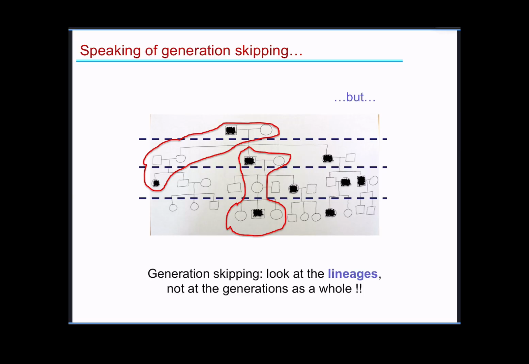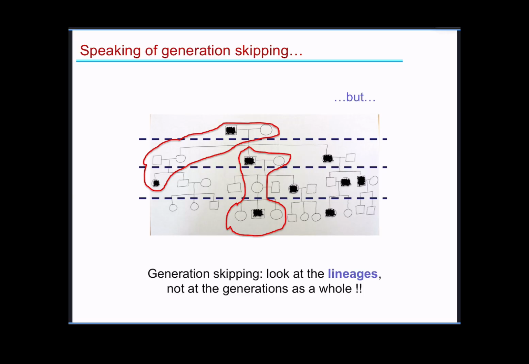So here are two examples in which the condition shows up from parents, the line is a little screwed there, but from parents that didn't have it, right? So whenever you're trying to evaluate if a condition is skipping generations or not, and that will matter when you're trying to determine modes of inheritance, if you're trying to answer the question, is this condition skipping generations or not, home in on any individual with the condition and check their parents.